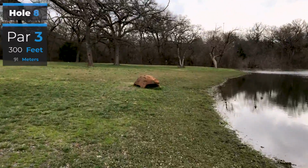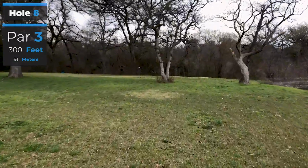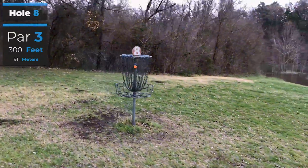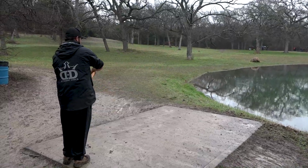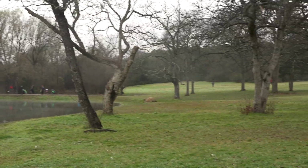All right, now we're on to hole 8, and this is getting into a stretch of holes that you feel like, all right, now I can start making some birdies. You want to come out of that first stretch a few under par, but with some new pin placements, that's totally different, and with the mud, everything is different. So most of our competitors are going to be looking for just a big hyzer out over those trees. There is also a straight shot through the trees or kind of a lower hyzer, but I think we'll see several of the big hyzers.